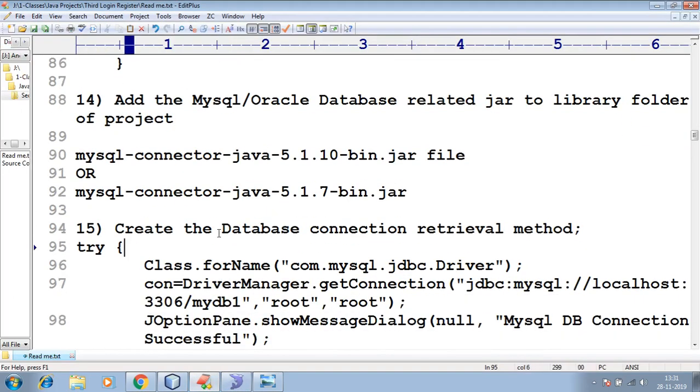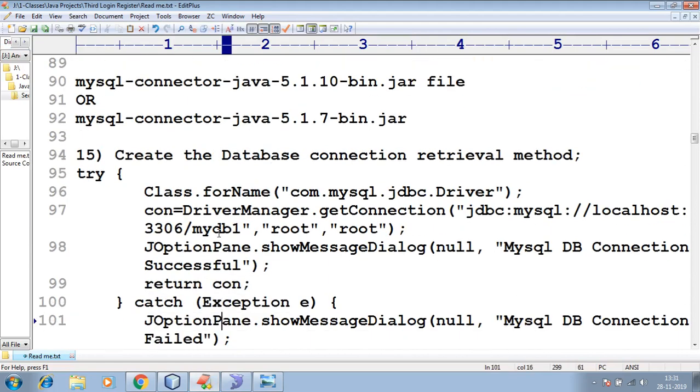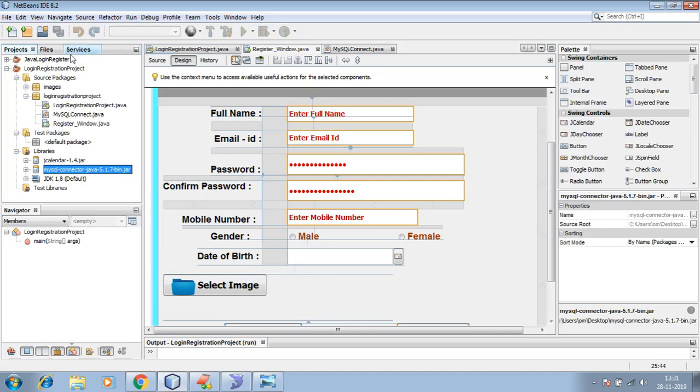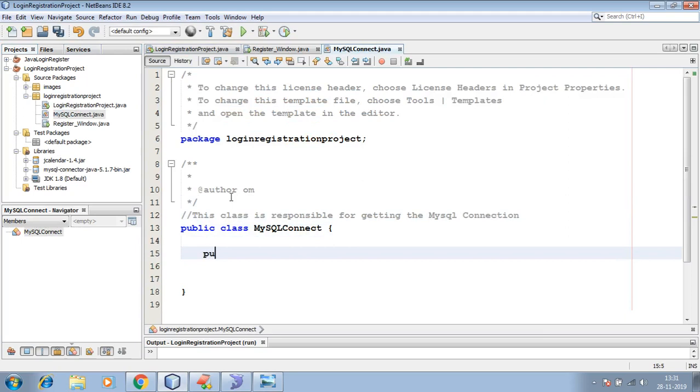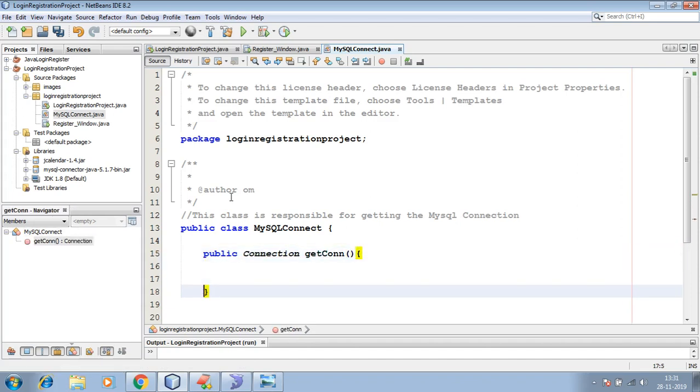So let us create a database connection related operations. So already we have created the class, so go to the class, so MySQL connect. So here let me add the method public, return the connection, get con, and this is the method return null.